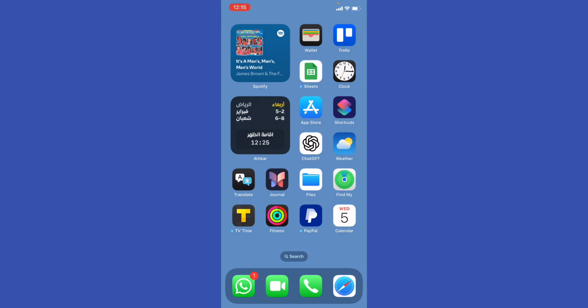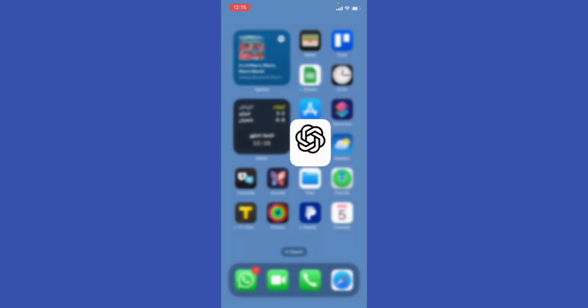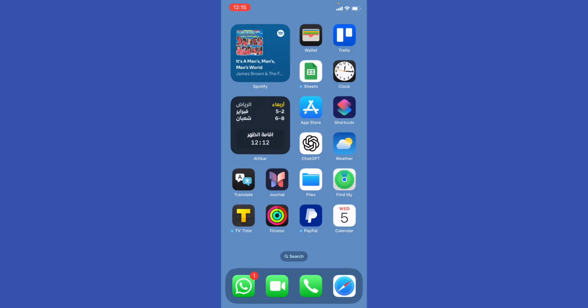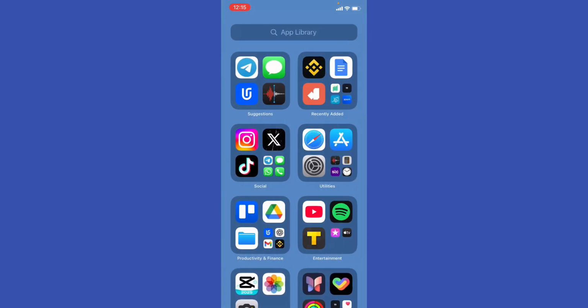So first, use an AI assistant. Automate tasks with Google Assistant, Siri, ChatGPT, or Gemini. Okay. Next, email filters and auto reply. Set up Gmail filters to sort emails and use auto replies for your Gmails or your email in general.